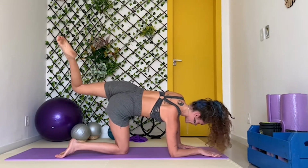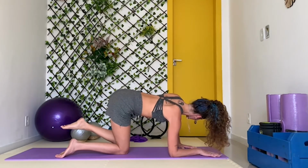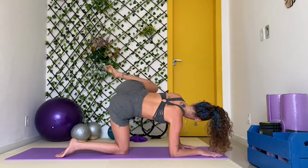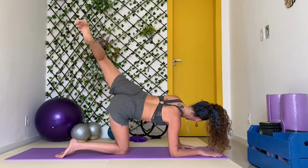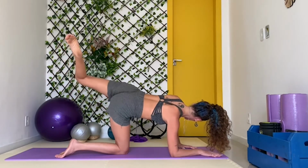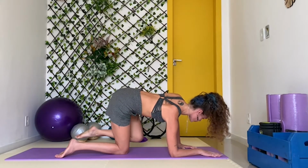It's important that the upper body is very active. Don't let the body sink into the shoulders. Let's reverse. Press back. Lift. Turn out and circle up. Three more. Two. Last one.